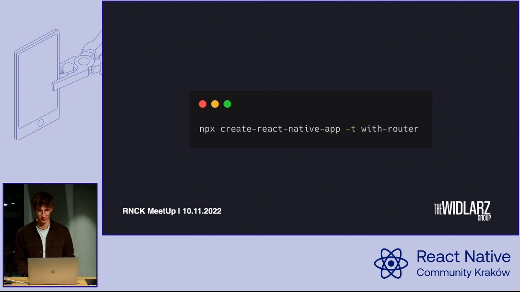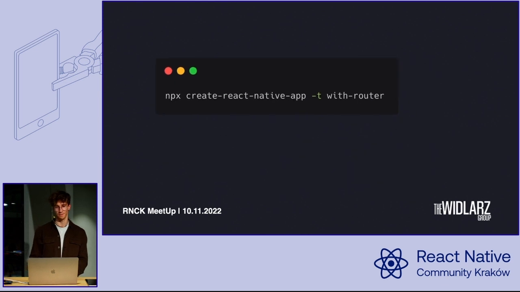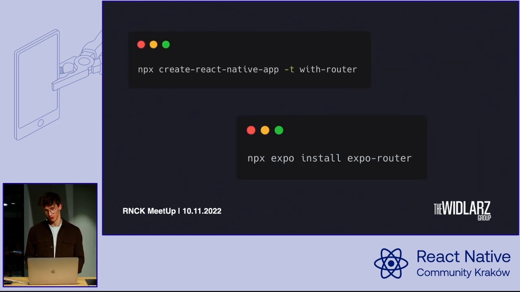So let's now take a look at the API. If you want to take a look at it and have a bit of fun with the library yourself, you can just initialize a new Expo application by just running this command. There's a template out there which you can use. You can also install the library into your existing application, but keep in mind that there's a bit more to it than just installing a package. There's some further setup required for it. But you can read all about it in the documentation. It's really nicely explained there.